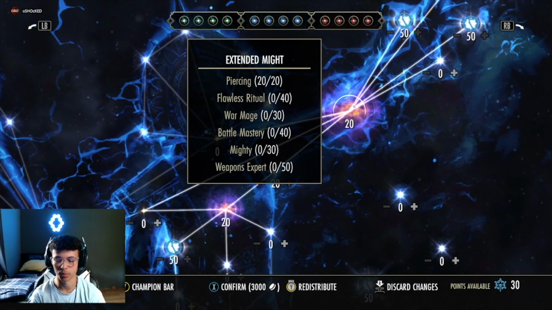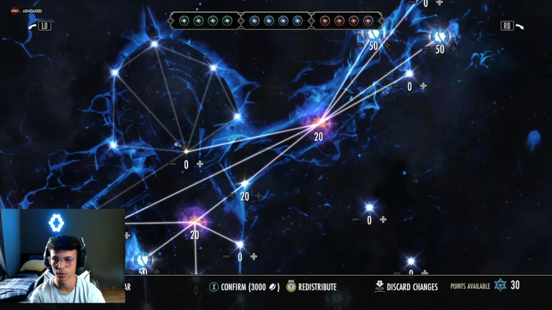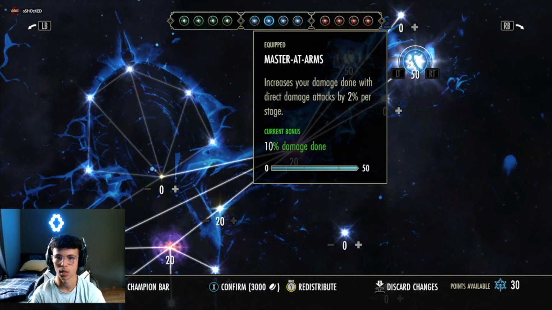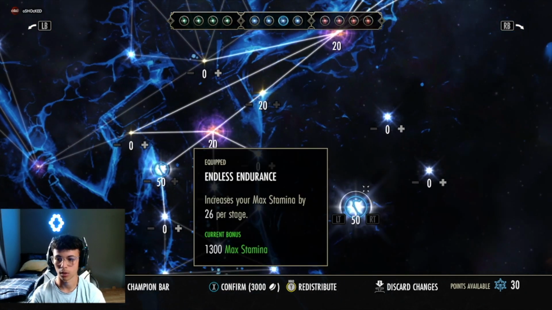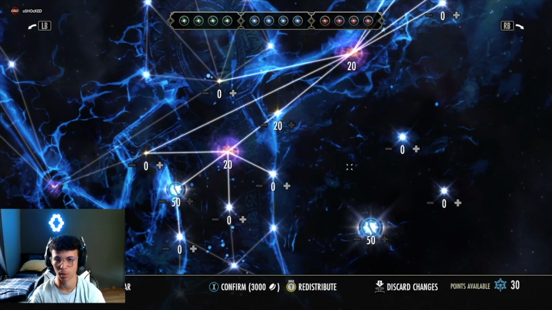Then you're going to come back up top to Extended Might, you're going to put 20 points into Piercing for 700 Offensive Pen. You're going to then max out Deadly Aim with 50 points, so you can get 10% increased damage on single target abilities, and then you're going to put 50 points into Mastered Arms for another 10% increase on direct damage abilities. Then you're going to come down here to Endless Endurance, and you're going to put 50 points into it for an extra 1300 max stamina.